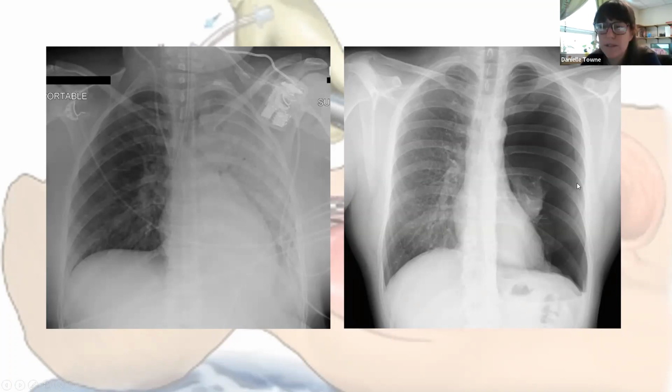So the left lung here is completely collapsed. That's why this black area is so clear. Here you can see a lot more of the vascular shadowing of the actual tissue because it's expanded, versus here it's all clear and black, and that means that there's literally nothing there. There's no tissue, it's just straight air. And your heart appears to be kind of squished down because normally it sits up a little bit higher and it has this nice notch up here. So that looks like it's starting to be squished down. And if you look at the trachea, it looks like it's starting to lean a little to that right side, right? All of that is indicative of the tension pneumothorax.